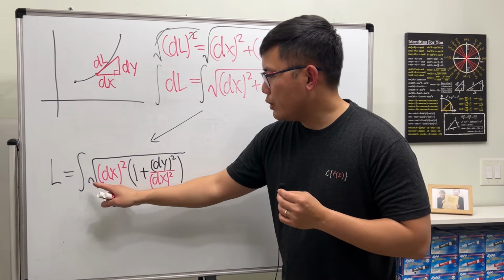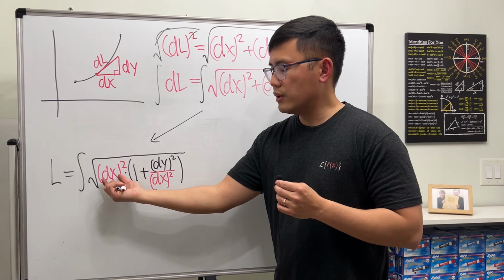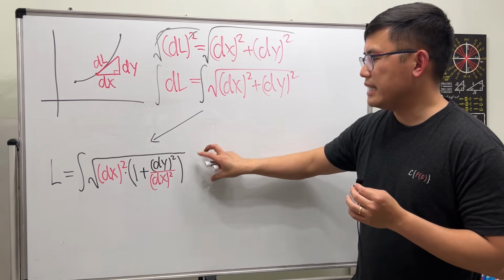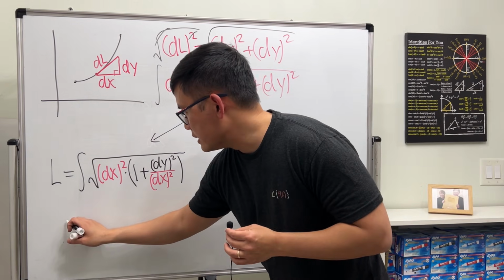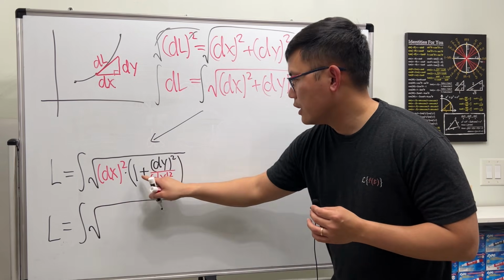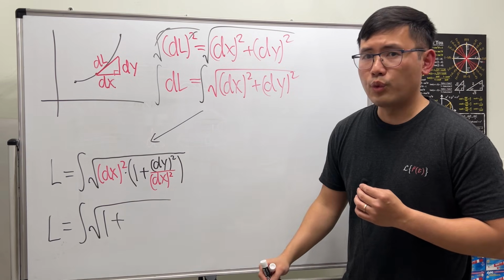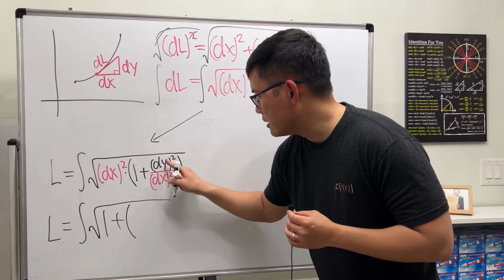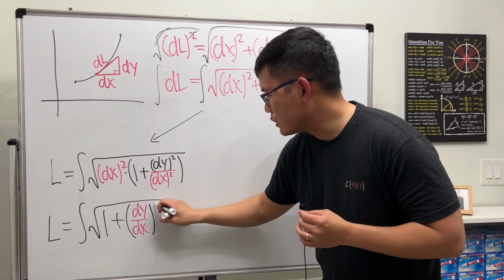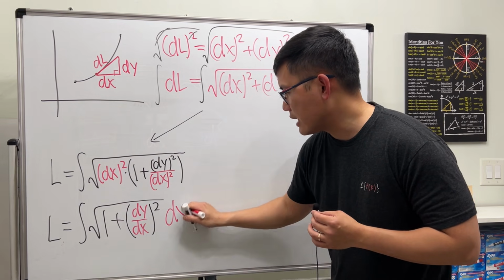Have a look. Here we have a square root of a product, this times that. And of course, we can just take the square root of this, which is just dx by itself, and then we can put the dx at the end of the integral. So we will see that L is just equal to the integral. Let's have the square root. It's just 1 plus, and then we have, this and that both have the square. So I'm just going to put it down as dy dx. And then we square that. And remember, we have the dx right here, and let's put that on the outside here.